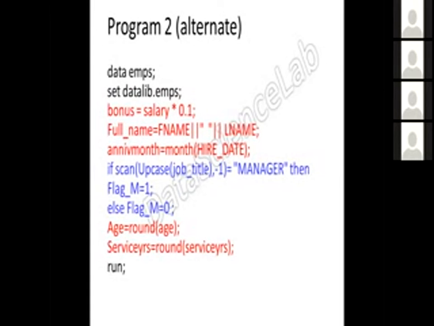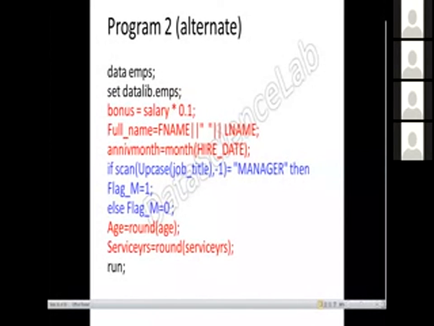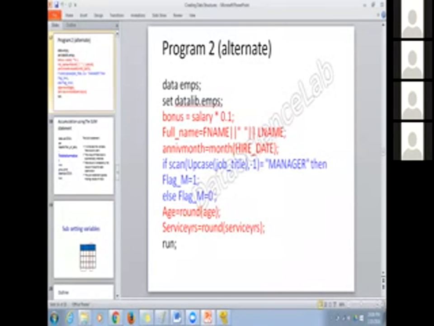Now, on the first session, I also showed you how to look for the help. In case, until we learn it properly, you are interested to know what the scan function is, I would recommend that you find the help that I showed you last time. You go to support.sas.com and try to find the help. Another way to find the help is the question mark, product documentation, and find it.